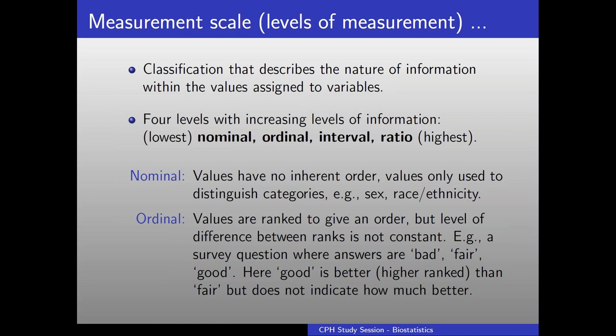Something with an ordinal scale would have values which are ranked, give some order. So you know that depending on what value you get, one is higher than the other. However, what makes something an ordinal variable is that there is no defined distance between any 2 points. I'll give an example. This is a pretty common example. You take a questionnaire. The answers to a question are bad, fair, good? Or it could be on a 5-point scale or a 7-point scale.